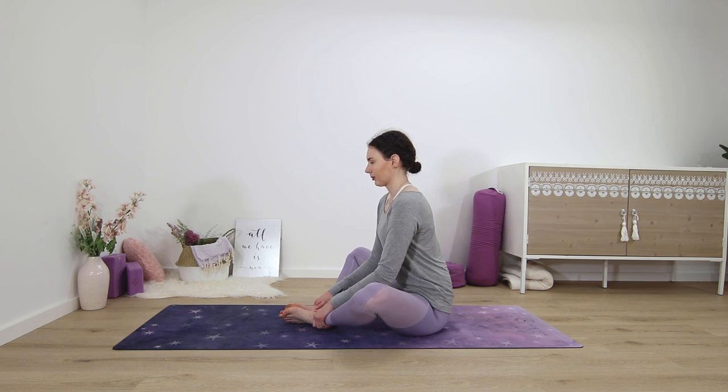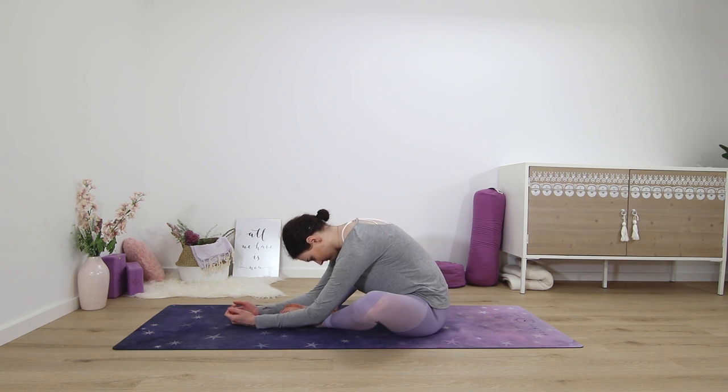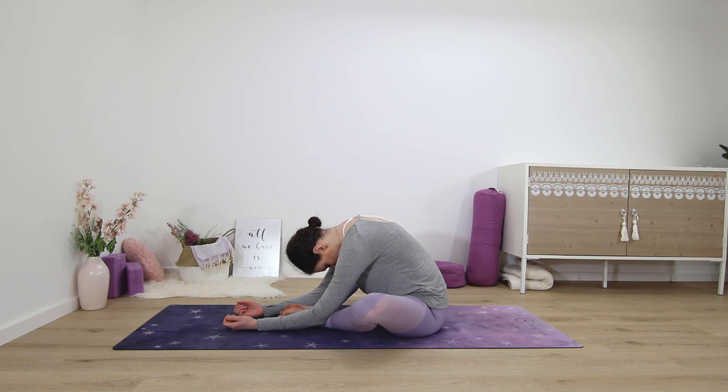You can sit up on a bolster or a block or a folded blanket if that is more comfortable for your lower back. Your arms are soft and hands can be laying on the ground. Tilting your pelvis forward, folding over your legs. Let the weight of your arms slowly draw your body further into the fold until you find your edge, and then allow the spine to round.